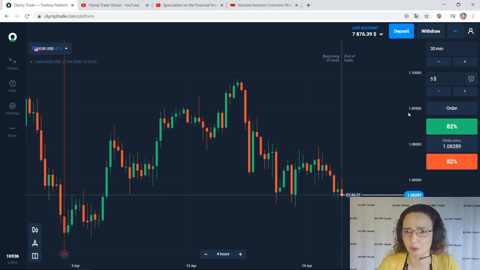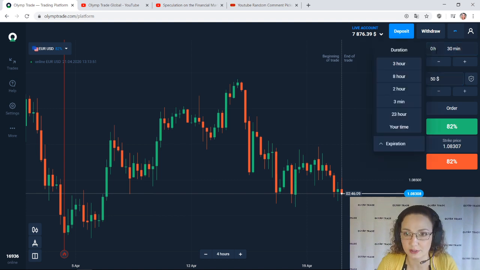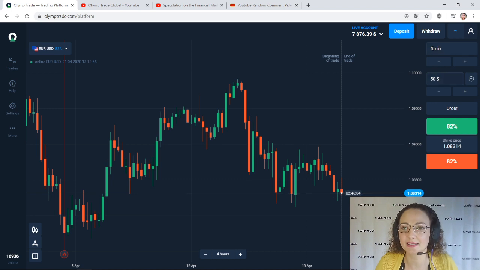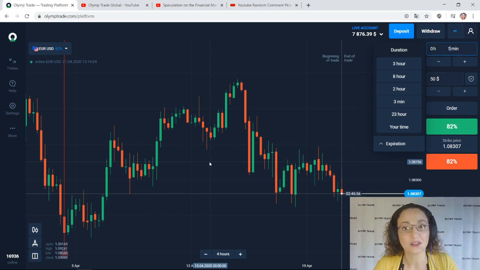Let's say, for example, you have $50 on your account, and you enter a trade for the $50. You find a good signal, so you're using, for example, the scalping on moving averages strategy, and you enter your trade for $50 for 5 minutes once you find a good signal. So this is how you adjust this. This is the amount of the trade, and this is the expiration time, the duration of the trade. I explained all of this in our previous streams, so don't forget to check it out if you are not sure exactly how fixed time trading works.